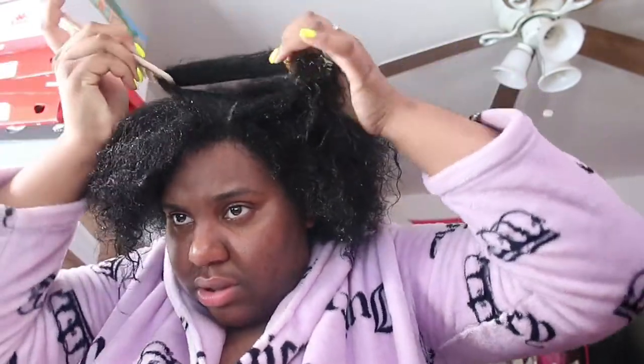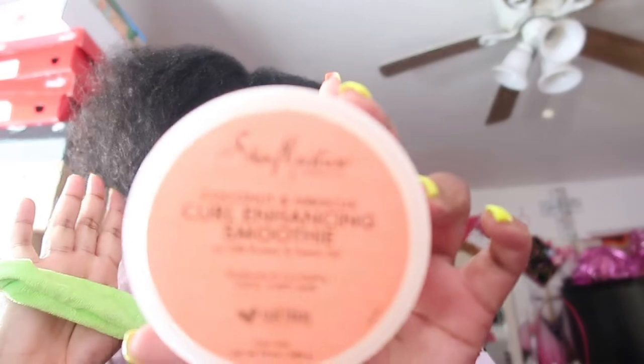I still have product from yesterday in my hair — I washed it the day before, put product in it, then just wet it and rinsed out a little bit of product. I want to go to Marshall's because they have a lot of nice natural hair care products for cheap. They have the Shea Moisture — what is this — Curl and Handsome Smoothie. Usually it's like $13 but at Marshall's it's like $7 or $8.99. I saw it last time but didn't get it because I wasn't wearing my hair out, but now that I am, we're gonna take care of this hair.